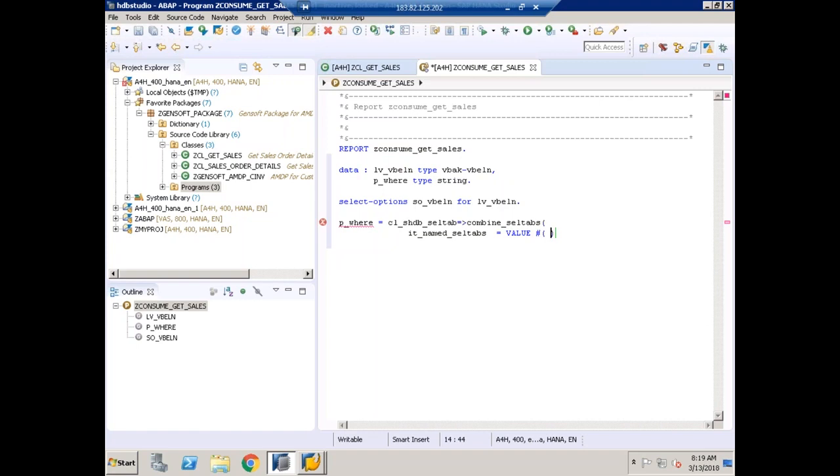Then what are the two fields you have seen? One is name. Name is equal to what?